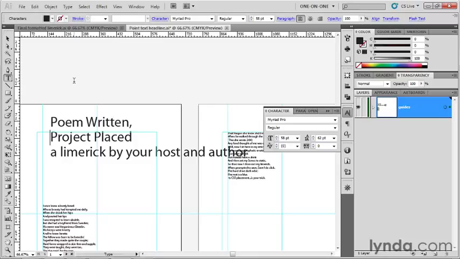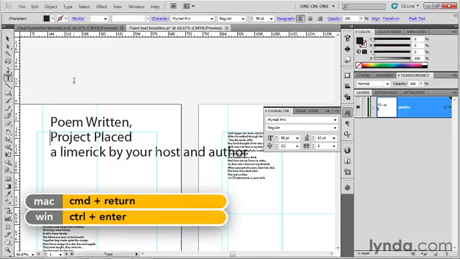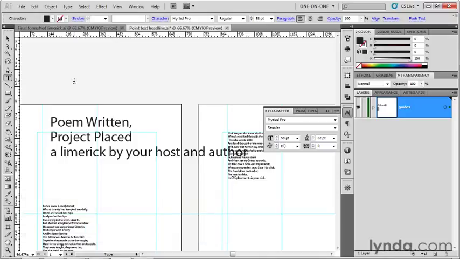Now, you can accept your modifications in one of two ways from the keyboard, if you like. One is to press Control-Enter or Command-Return on the Mac, which I think makes sense. However, there's also a keyboard shortcut that I don't think makes any sense whatsoever, but it's a little easier. You press the Escape key. That goes ahead and escapes out of the text editing mode. That makes sense, but it also goes ahead and saves your changes, which is the part I don't think makes any sense at all, because normally when you press Escape, you cancel your changes. But anyway, once again, it's Control-Enter or Command-Return on the Mac, and the other option is to press the Escape key.